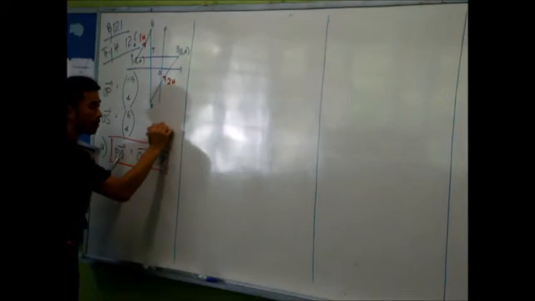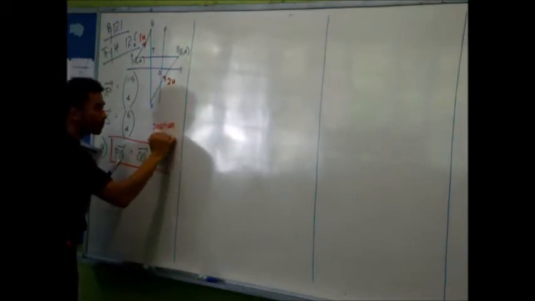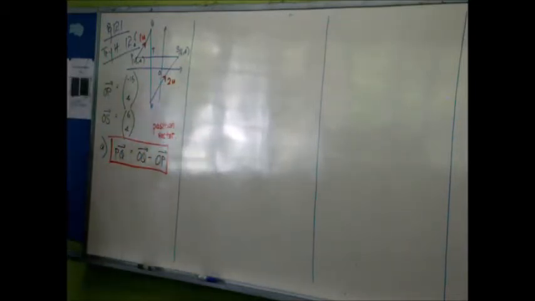Whenever you have position vector, let us recap. What is position vector again? Rachel, do you know what is position vector? It's not about the arrow. There will definitely be direction, there will be magnitude, but more importantly, shape. No, it's not about shape. 90 degrees? No. Yes, it must start from the origin. How do I know it starts from the origin? There's the origin there, and obviously I know the coordinates of P and S. I can write down the position vector for P and S immediately.